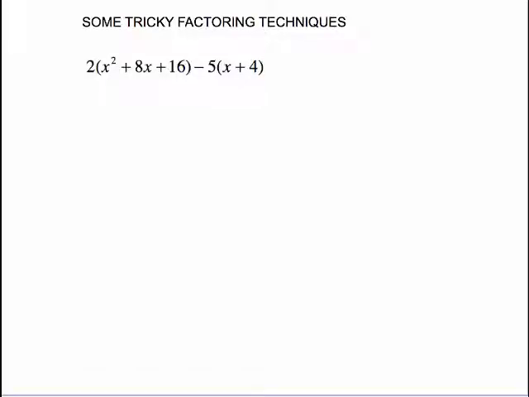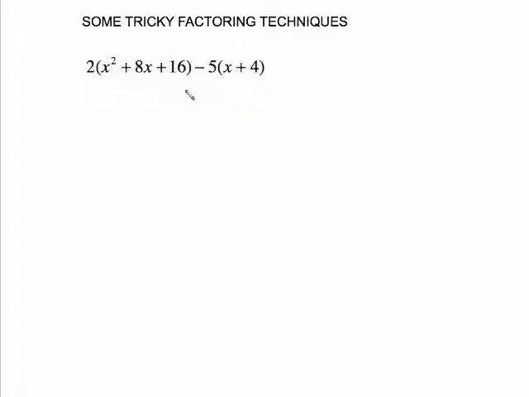This video covers one of the sections in the appendix on some tricky factoring techniques. When you look at this problem, the first thing that pops into your head probably is to distribute the two and then combine your like terms, which is perfectly legal and viable. It's not always a great idea because sometimes when the problems are a lot more complicated, you are left with a huge polynomial that you just don't know how to factor. So instead of doing that, we're going to follow some of these new techniques.